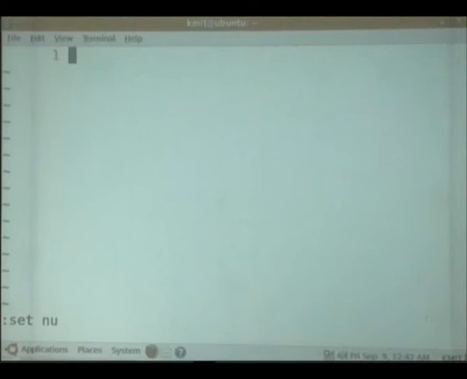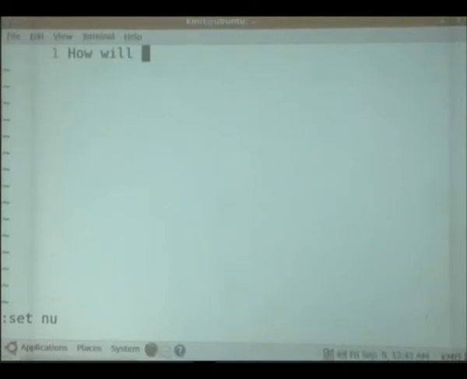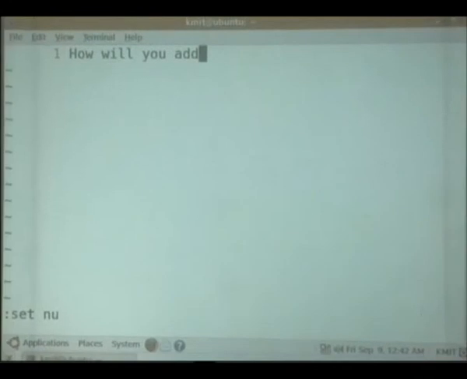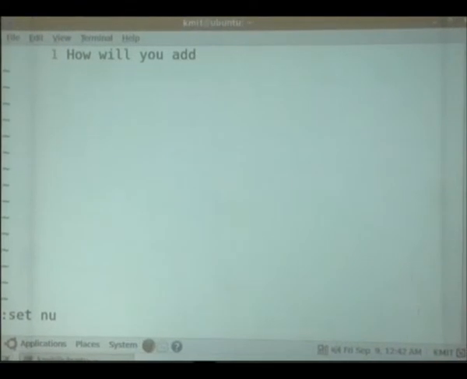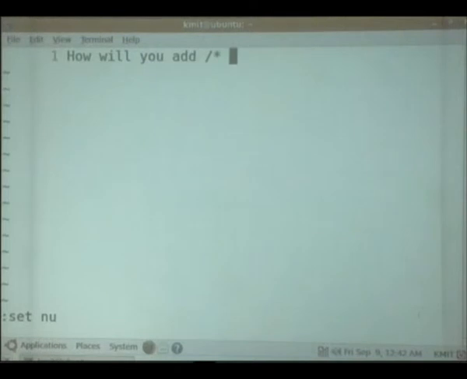Okay, how will you add /* at the beginning of a line and */ at the end?